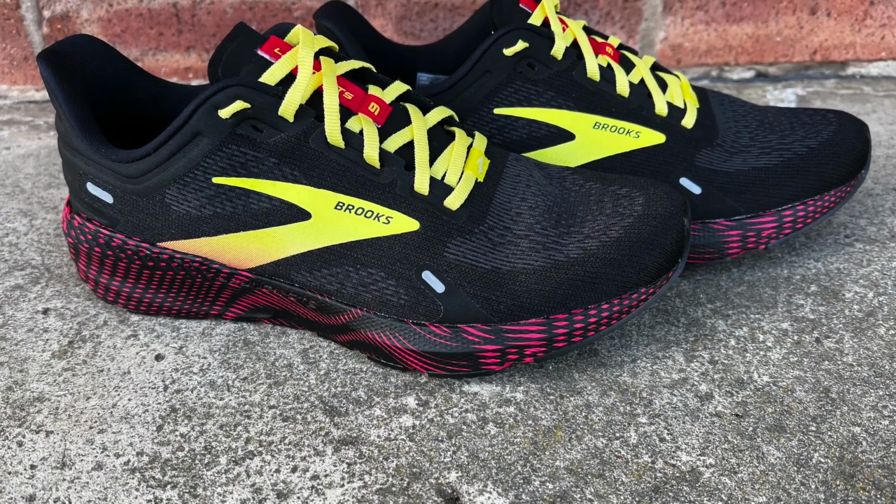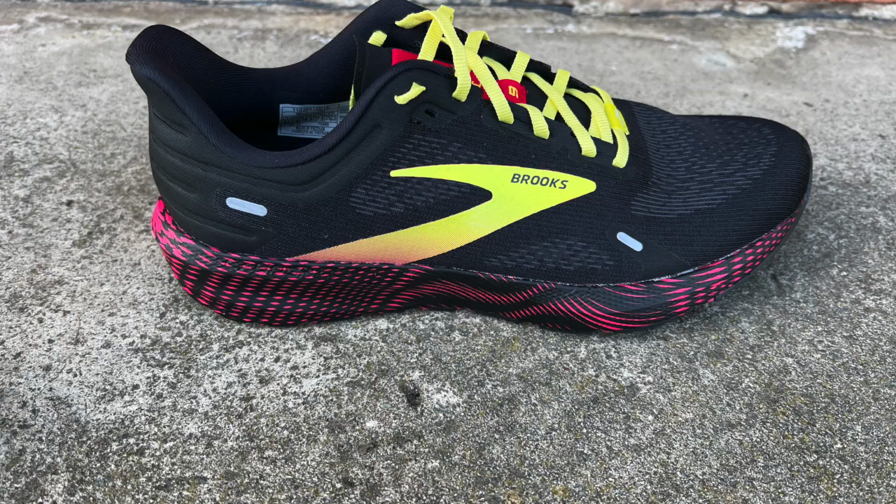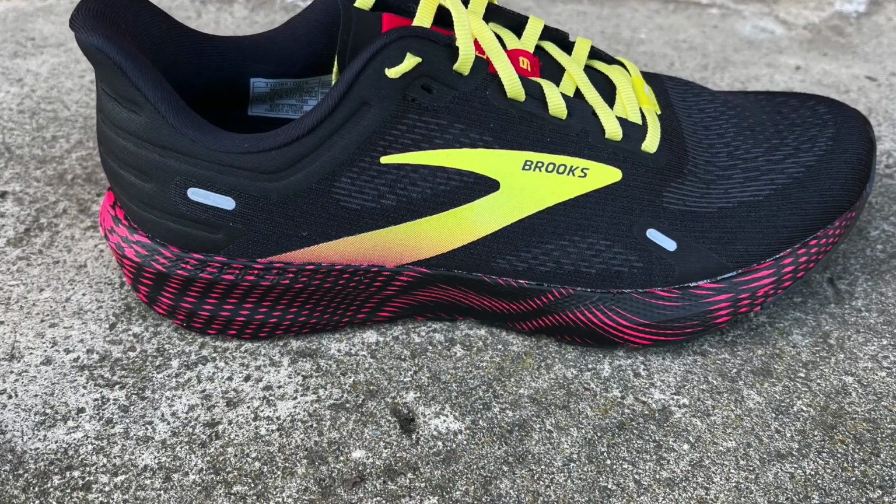with these two models. Both the Launch and the Launch GTS are £110 or $110 in the US. Both have a 10mm drop from heel into the forefoot, with the stack height being 36mm in the heel, 26mm in the forefoot, so 10mm drops, and that's the same on both shoes. Weights in the Launch, 232 grams in the men's or 201 grams in the ladies, which works out at 8.2 or 7.1 ounces. With the GTS option, you have the same drops, the same stack heights, a little bit heavier. Men's 244 grams, ladies 212 grams, which translates to around 8.6 or 7.5 ounces.